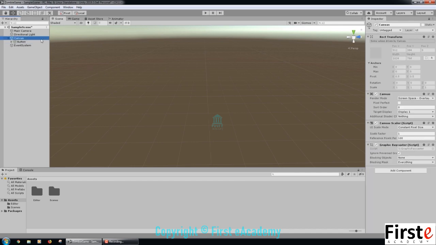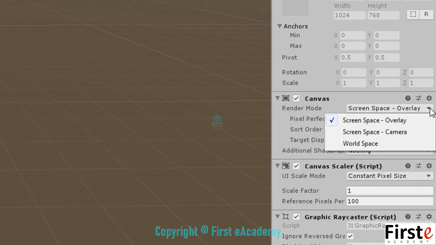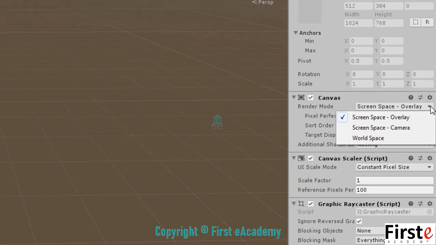Let's select the canvas in the hierarchy and look at the canvas component's render mode. There are three different render modes: screen space overlay, screen space camera, and world space. With screen space overlay, the canvas will be rendered to the screen after being fit to the screen. The UI will be displayed in front of any objects in the game at all times. With screen space camera, the canvas is rendered over the objects displayed by that particular camera. World space will treat the canvas as any other game object in the view of the camera, and render it at its exact scale and coordinates.